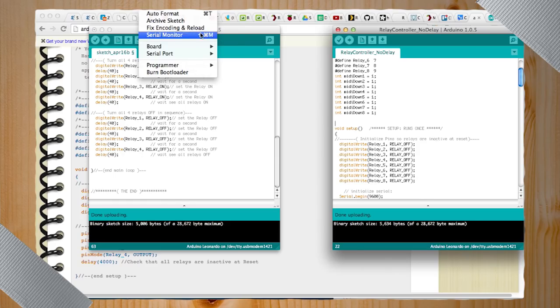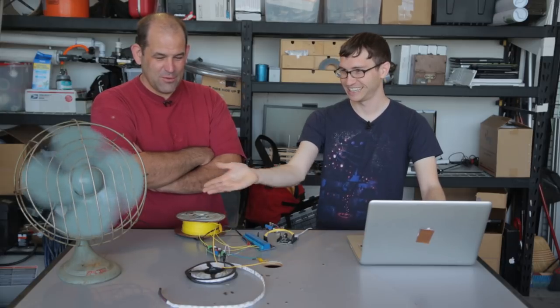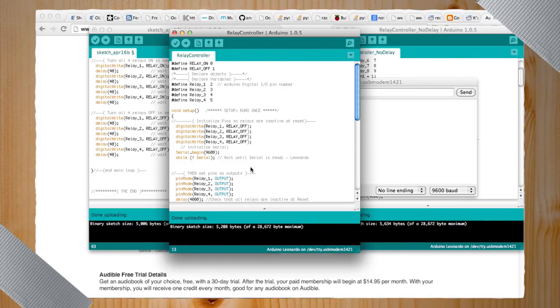But if you want to have it so that it's listening for something, now I brought in a serial port so that the Arduino has a port that you can send commands to, and then it'll do whatever you set it to do. So I have it set up so that it's listening for different keys. If I hit one, it'll turn on the first relay. And if I want to turn it back off, I hit one again. Wow. You're switching physical universe things on and off with your computer. I don't know why I still find this incredibly fascinating. So the serial port can be very, very useful if you want to send commands to your Arduino.